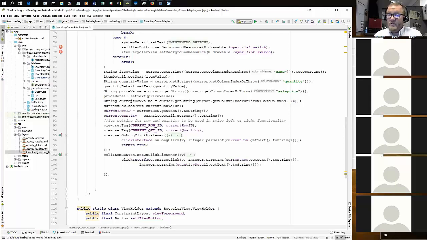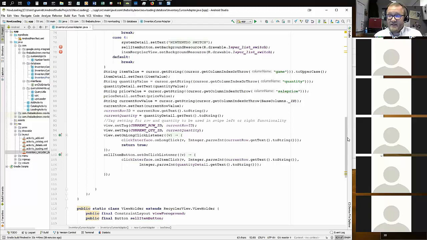So what I had to do is set the row ID, so the current row, that invisible text view, I set the text to the string value of the ID. And then I created string values. Essentially, I probably could have bypassed this step of creating it to the row, but when I did it, I was playing with it to try and figure out if I could pull that text from the other view, and it just didn't work out very well. So I created the row ID, the string value, and then I pass it as a tag that's assigned to this current row ID.